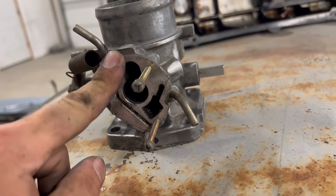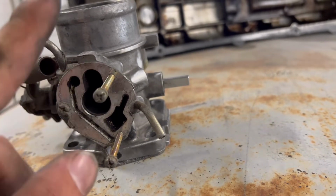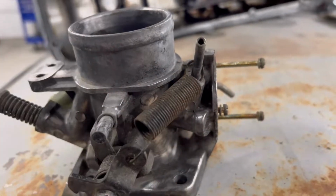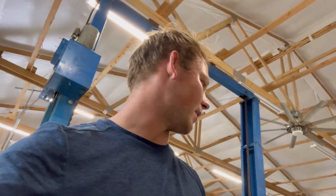That's pretty much it. I've got to make an adapter, I've got to make a block off plate for this because your BCCD went here and the new ECU doesn't use that. And then I've also got to make a plate for the return spring because they did not ship that with this throttle body. But other than that, everything engine side, motor side is done. I need a clutch and a flywheel as well because I'm not going to be using the stock clutch. I don't know when the last time this thing ran was and if it's got a stock or an aftermarket clutch. So I'm just going to change it while I'm there and not have to worry about it in the future.